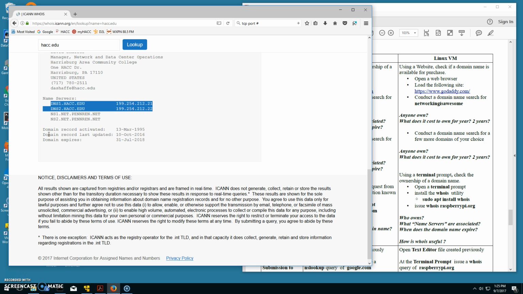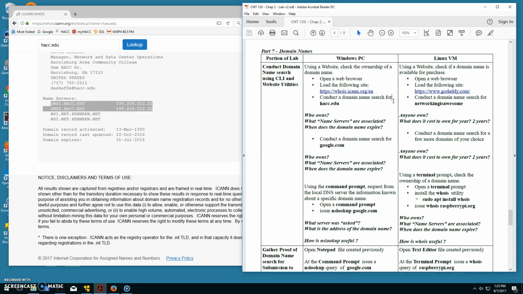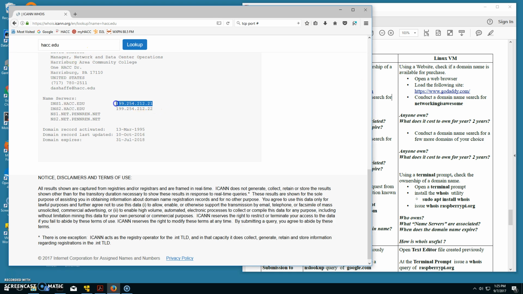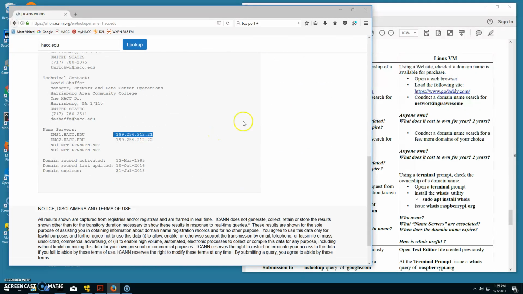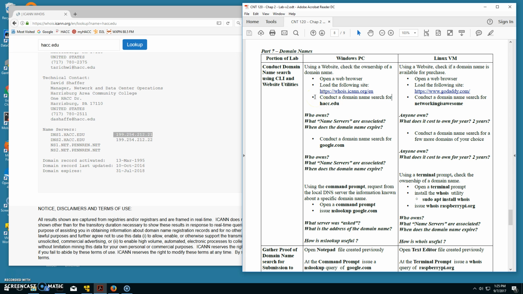And this would be true if you buy a domain name and have a web server. This would be the same thing. You would find this information out. Well, this is what we're talking about with domain names. These have to be registered to something. These have to be pointed to something. These are addresses of particular servers that would resolve hack.edu. And it all depends on the company. This might actually be the address of the web server, or this might just be the resolver that points to a web server. But this is the link up, the name to the IP address. That is the link up between the two. So that's the kind of thing I find when I query, in this case, hack.edu.